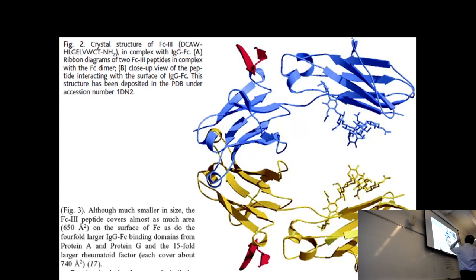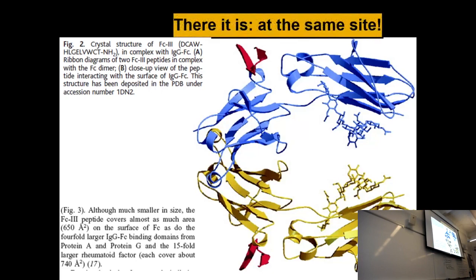But they got the crystal structure, and the thing they need to see is where on this big thing it is located, and there it is on the blue. So there it is at the same site. The other thing you might notice is that there are actually 2 sides to the antibody. The antibody FC region is symmetric. They don't usually show the other side because they don't need to, it's exactly the same. But they do show it in this figure, just so that you can remind yourself they're seeing what you expect to see. But a lot of times if you have a symmetric situation, you just don't show it at all.